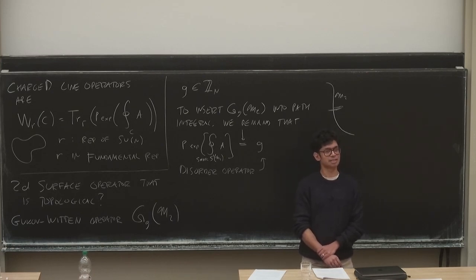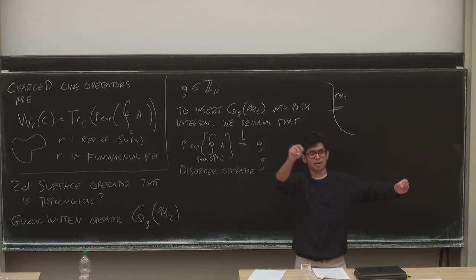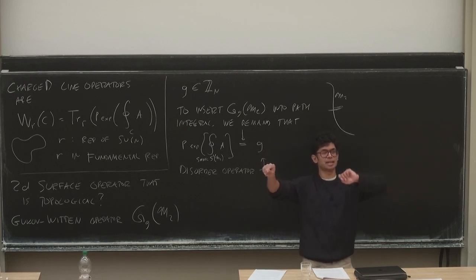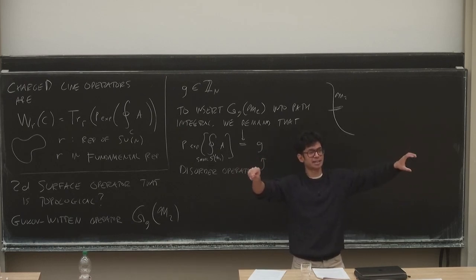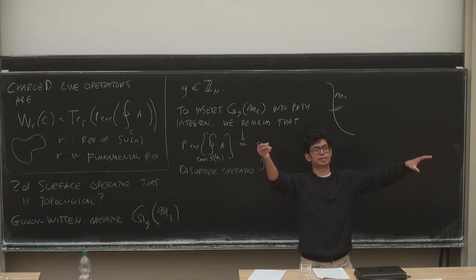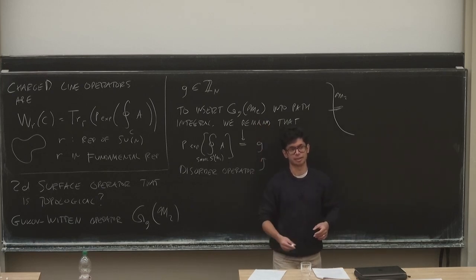I think the reason it's called that is because when you're doing statistical physics, sometimes you have order parameters, which are just a field, just like phi. And this is like the opposite of that. It's not the field phi, it's some boundary condition in the path integral. When it has a vev, then it means that the other thing that you normally had does not have a vev anymore, and so it's sort of like disorder. I think that's the idea behind the name, but it's just a name.